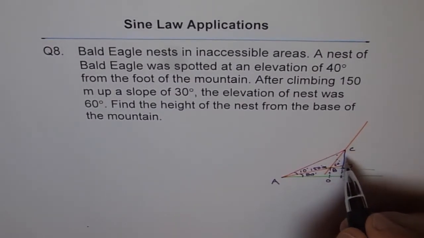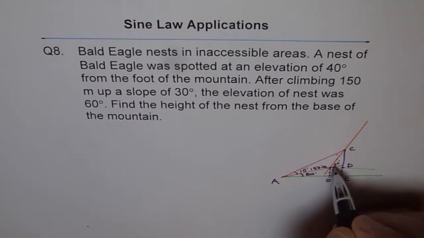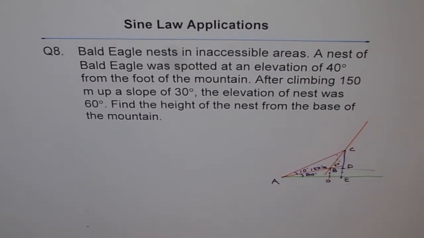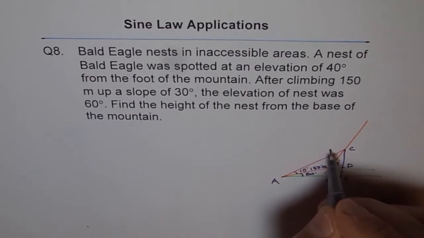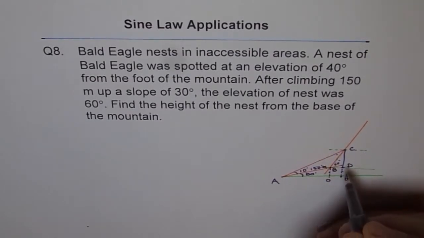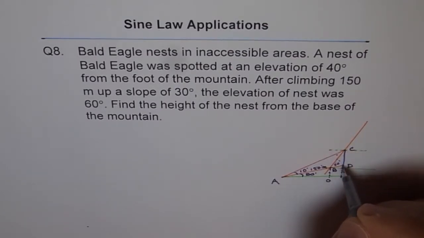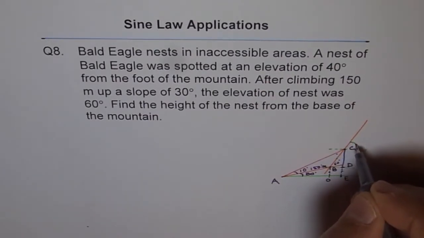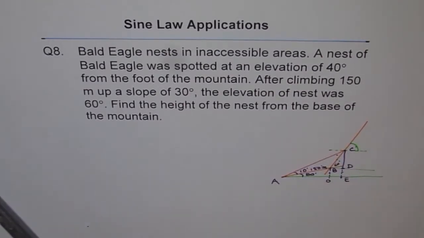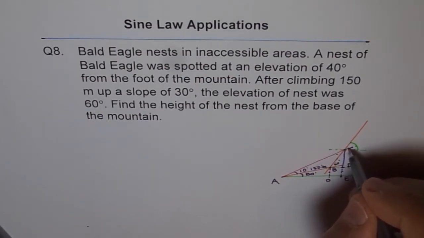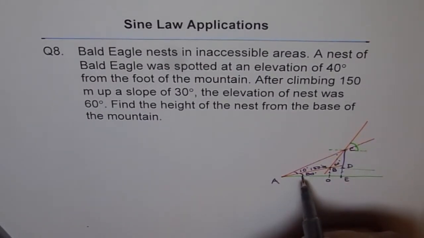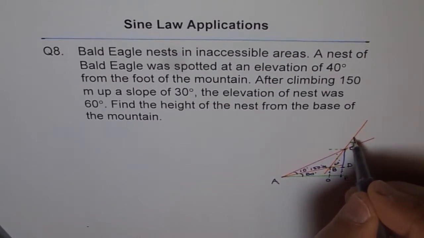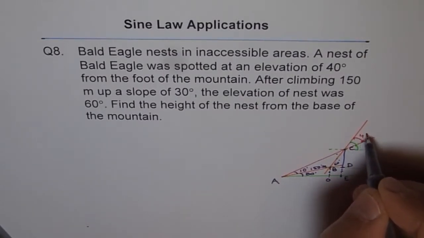And there are a couple of ways to find this angle with the line. It makes 60 degrees. So what we can do is draw a parallel line here. So we know two things about this angle. First thing is the total angle. This is from base 60 degrees. So from here to here is 60 degrees, the same as this. Secondly, if I extend this line, this is 40 degrees here. So that is going to be 40 degrees.